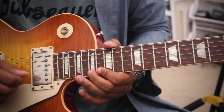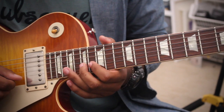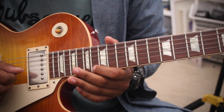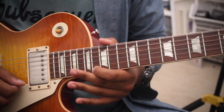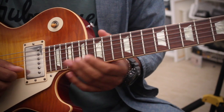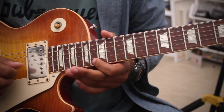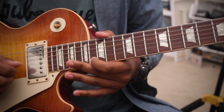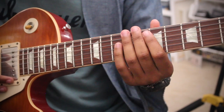Now the climb up. E, F sharp, G sharp, A, B. So on the B string, that would be 17, 19, high E string. 16, 17, 19. All together. Add the Qtron. Then at that point, you can descend all the way back to this B major shape and do the outro of Scarlet.